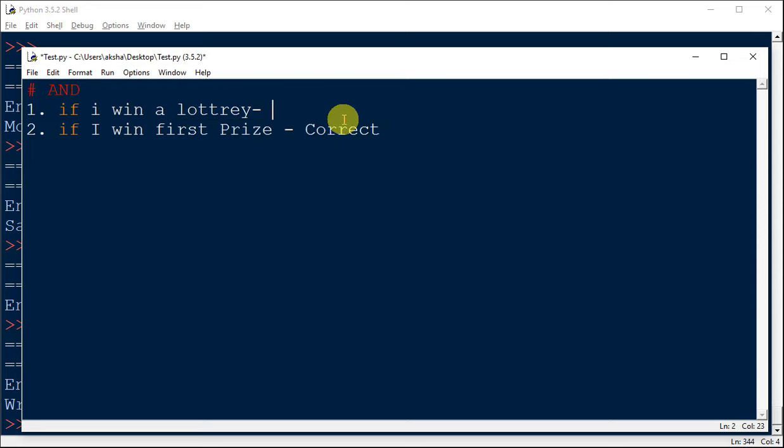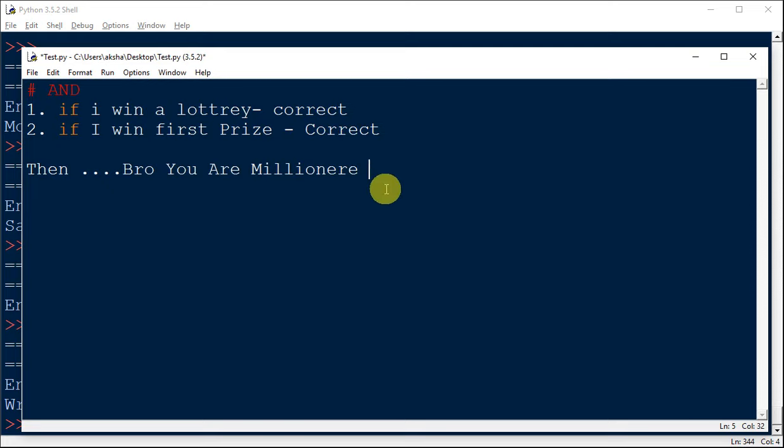If both conditions are correct, then the program will print, bro, you are millionaire. If the spelling is correct, I'm not sure.